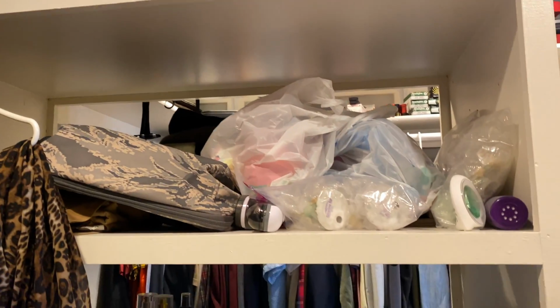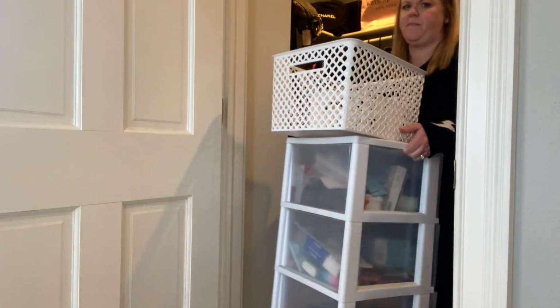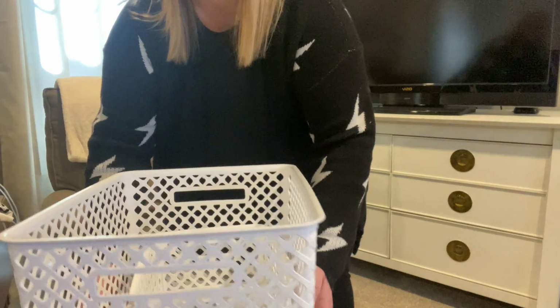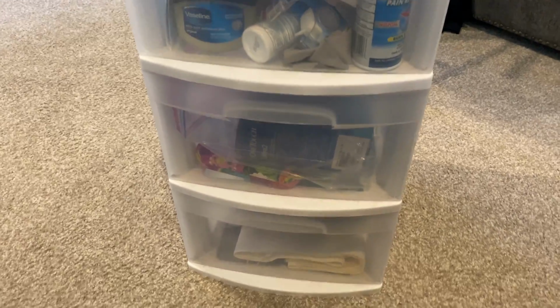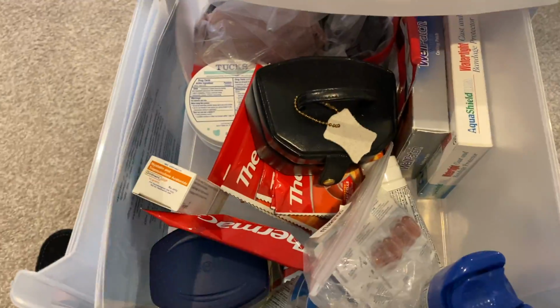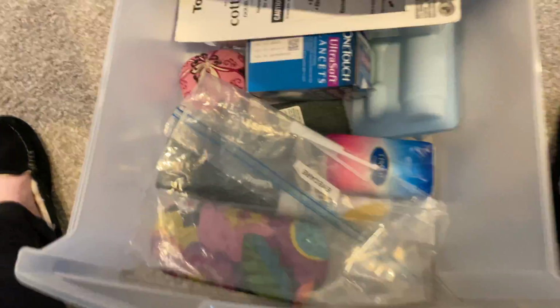But in today's video, I am showing you right now just a little snippet of my closet. This organizational project is coming, friends. I promise it is coming. It takes me a little build up for this one. I'm going to have to be in the right mindset, and I may need a couple of baskets or bins or something for this project. So I have not started it yet, but it is coming. I promise you will want to stay tuned for that.